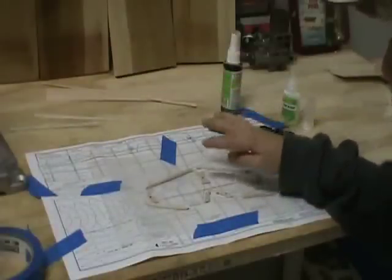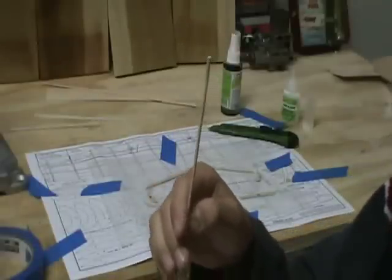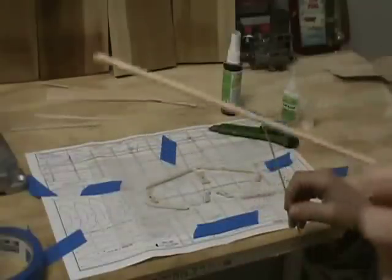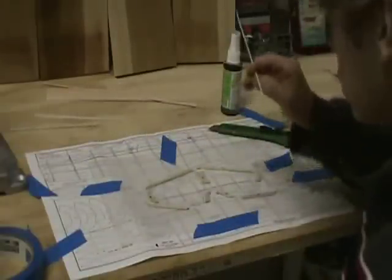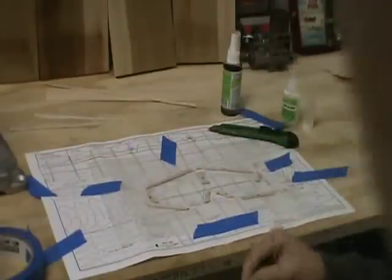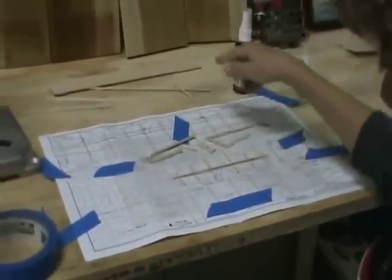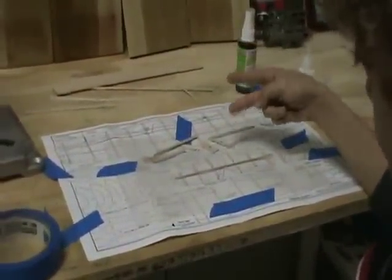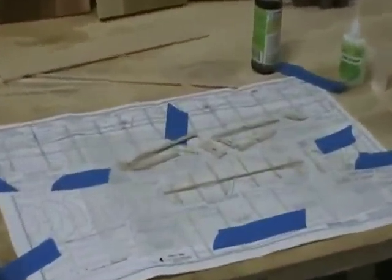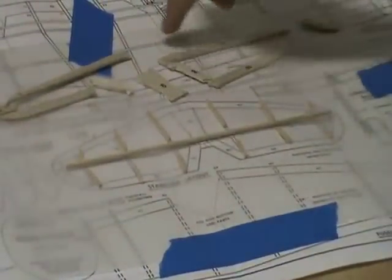All of them have 2 except D5. Now you have to get a 1/16 square balsa that comes in the kit with all the little sticks, and you have to cut it like this. I cut out all the pieces from 1/16 balsa — you need 2 little pieces of these giant ones. Now I am going to stick first the pieces I cut, and then I am going to stick these.